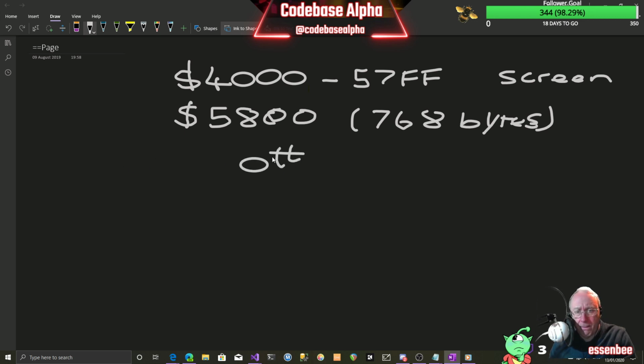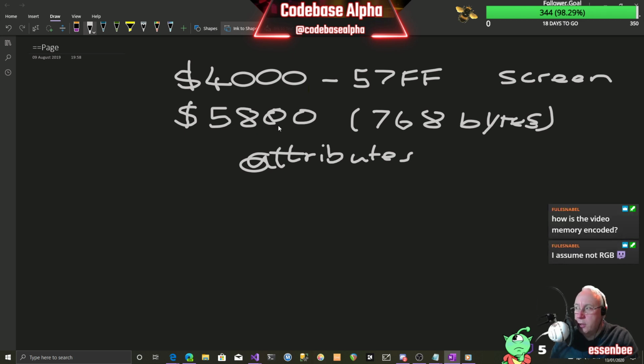I don't know why it's called that. And whereas this range of memory here represents what is being displayed on the screen, this area describes the colour. So we're going to come to the encoding of the video memory very shortly.